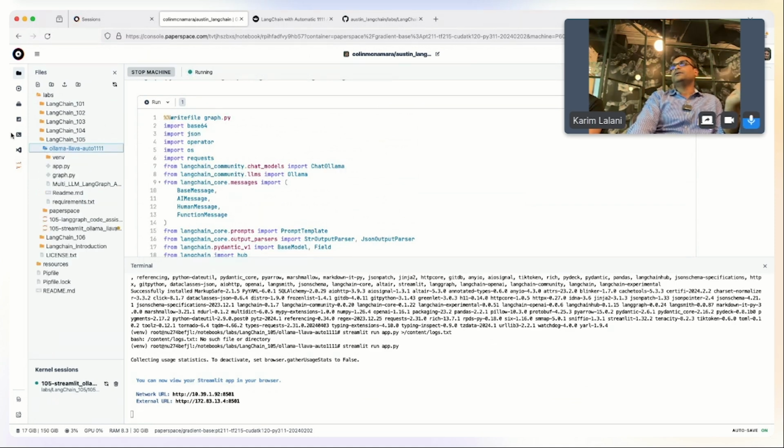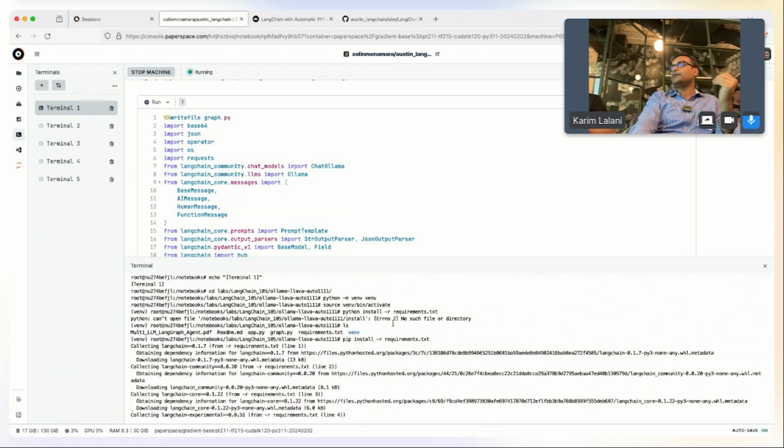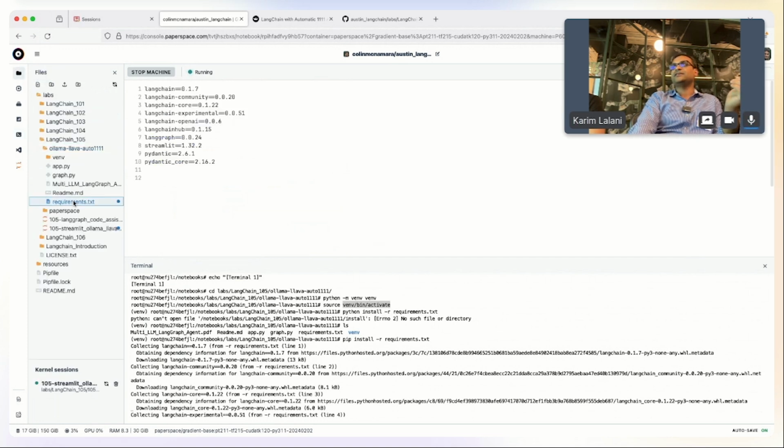So what I ended up doing was, on the left hand side there's this terminal tab. I created a bunch of terminals here. On the first terminal, I basically created a virtual environment for Python. We do ship a requirements.txt with all these versions. This will ensure that if you run this a year from now, when a lot of these underlying tools would have changed to different versions, it still works. Without this requirements.txt file, the code is 99% likely not to run.